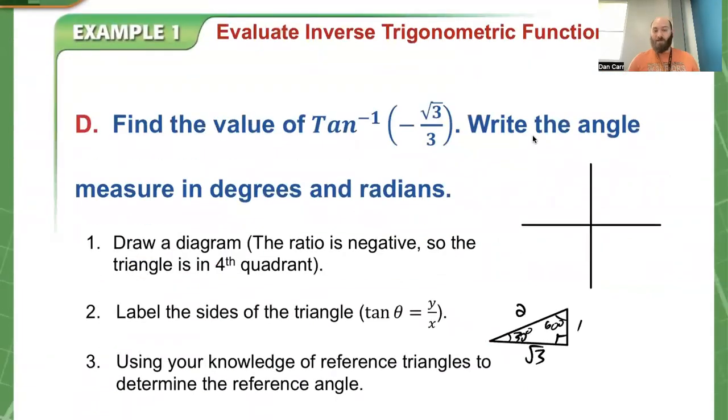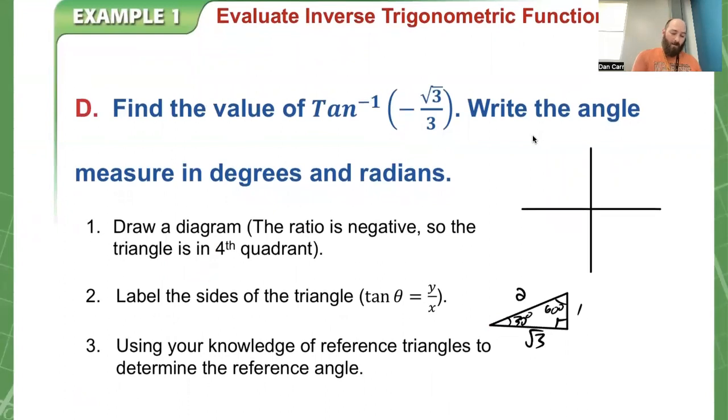And now let's do a tangent. So this one's a little bit trickier with the way it is, but same concept to start. It's a negative root 3 over 3. So that's going to put us in the fourth quadrant. So I'm going to draw it right about here. So in this case, since tangent is y over x, y is going to be root 3 and x is going to be 3. That tells me that it's a little bit longer in the x direction. So it'll be like this.